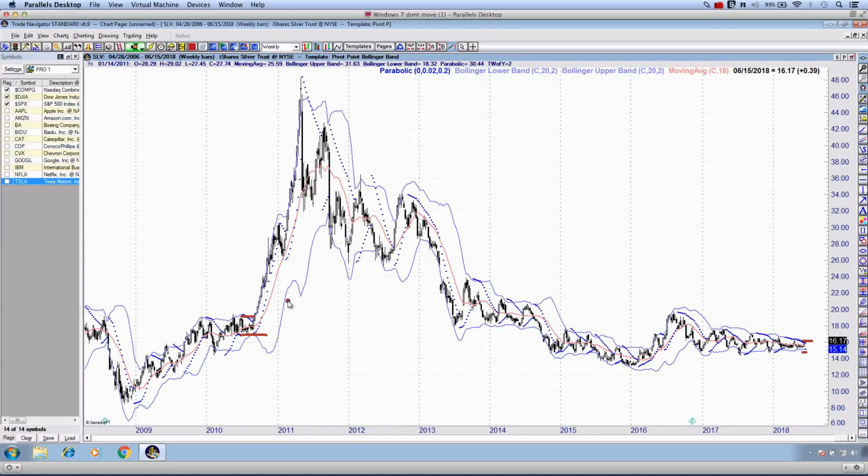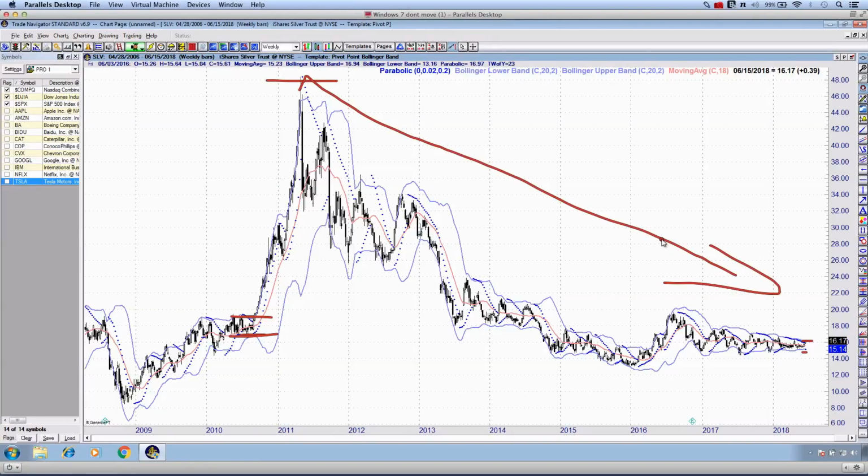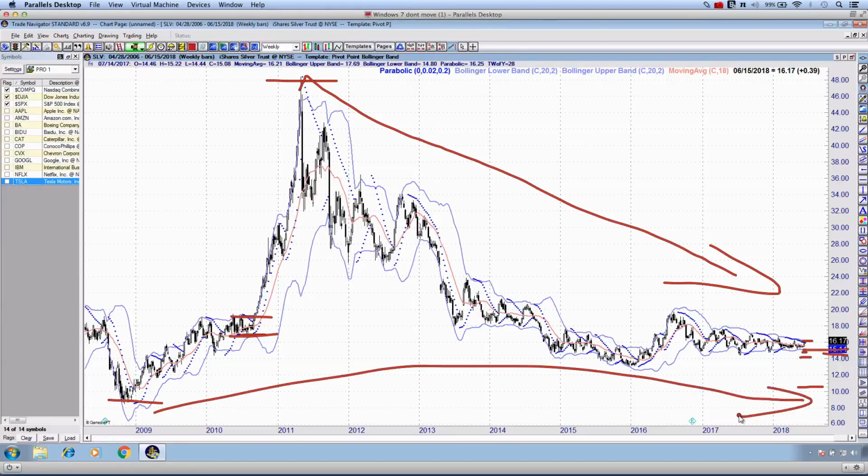So for one, I'm not calling silver to rally like it did off to the blow off top in the beginning of 2011, which ended the commodity cycle, and it has been in a bear market since. All I'm trying to suggest is that this squeeze is going to resolve itself one direction or another. Given the price of silver being $15 here on the ETF itself, it seems as though it really cannot go all that much lower. Back in 2009, we got as low as about $11 on the ETF, and we're only $4 above that at the moment, and this is being priced in 9 years later.